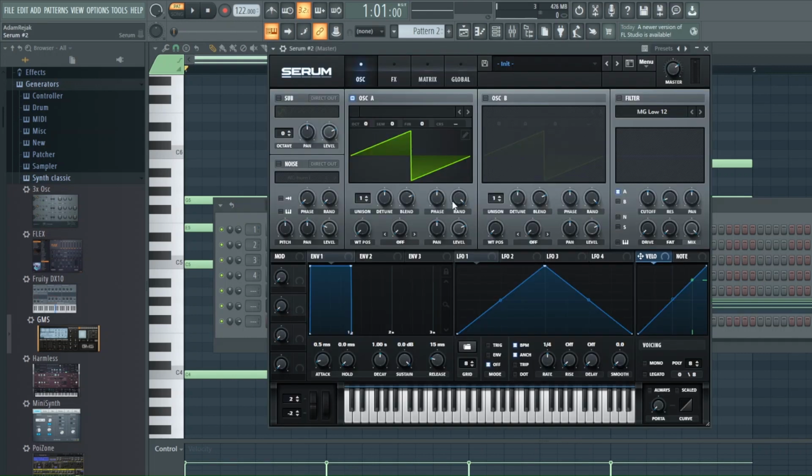Now let's do the same things we did before and add a little bit of unison. And then turn on the filter, and let's hear how that sounds now. You can hear the warmth of it already. I mean, that is a classic sound for so many different genres. You'll hear some variation of this throughout basically the last 4 or 5 decades when it comes to synthesizers.